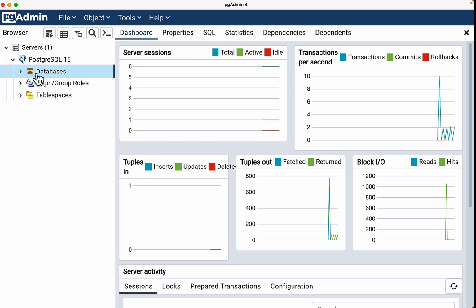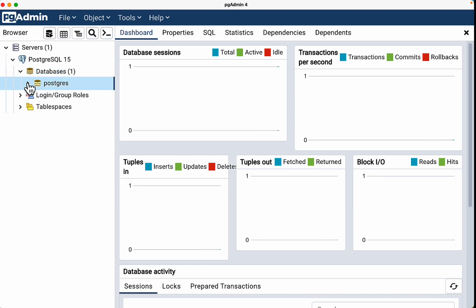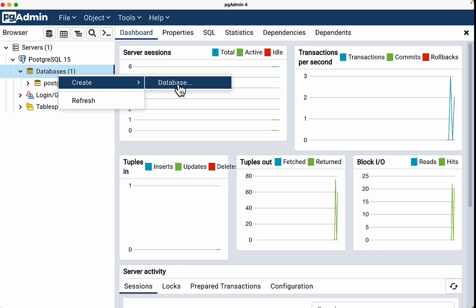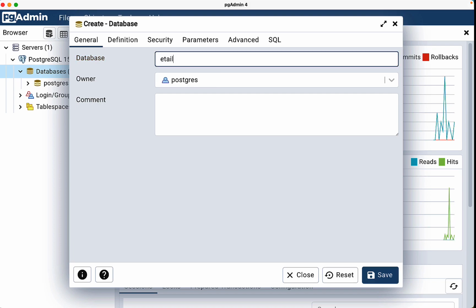find a database menu. So once you drill down to the database menu, you'll find a default database that is offered by PostgreSQL. So we are not going to use the Postgres default database. Instead, we are going to create our own custom database for this system called eTail application. So how do we create a database? Just right click on the databases, and you'll have the create database option, and there you'll be able to provide the database name. So I'm going to provide the database name as eTail.